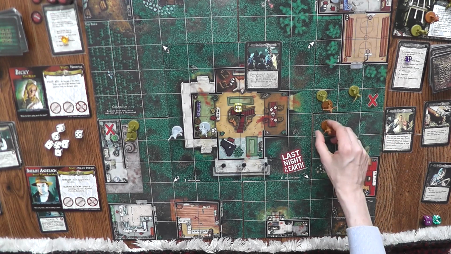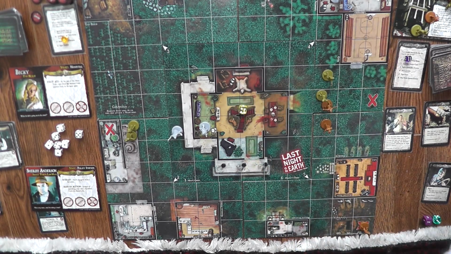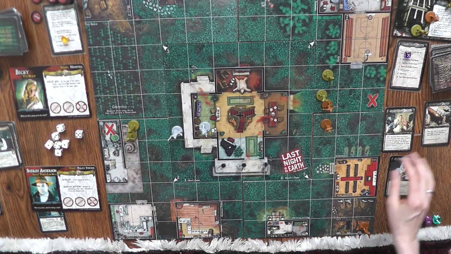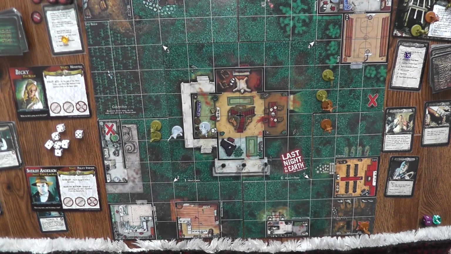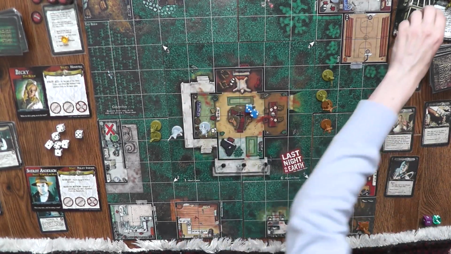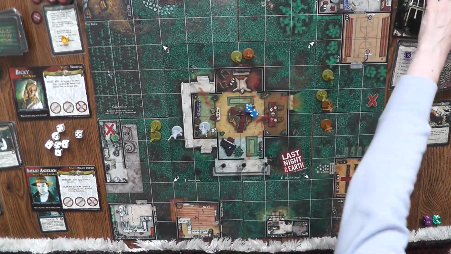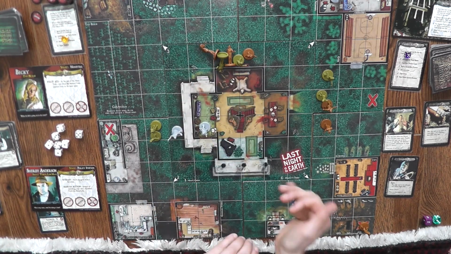1, 1, 1. And the zombies have played 1 card. So these guys are also going to move. This one's going to move. And now we're going to see if we spawn anything. 5. Yeah, that's 5. Let's see where we spawn them.